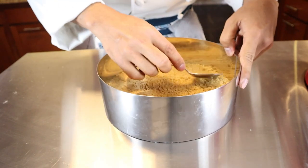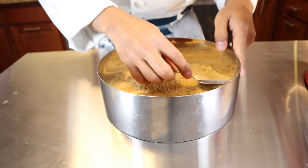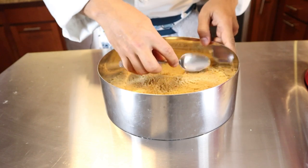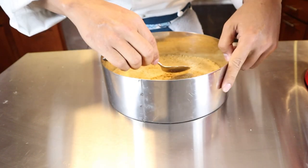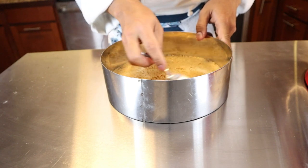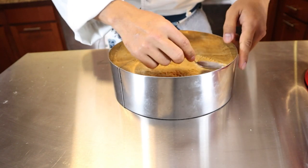So this crust, like what I mentioned earlier, you can actually use other biscuits, except for the salty biscuits, you can't use them.